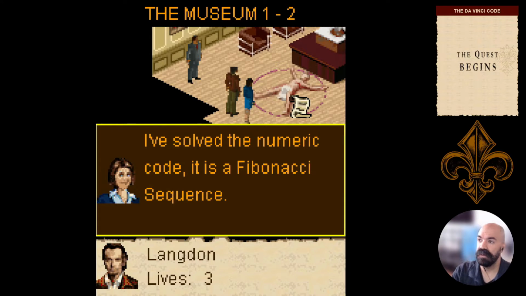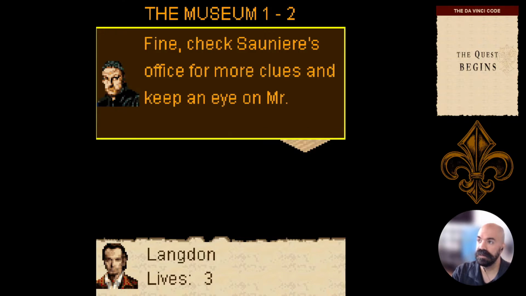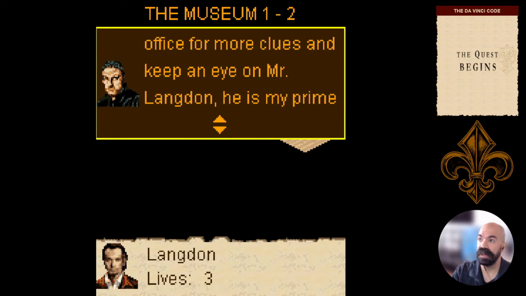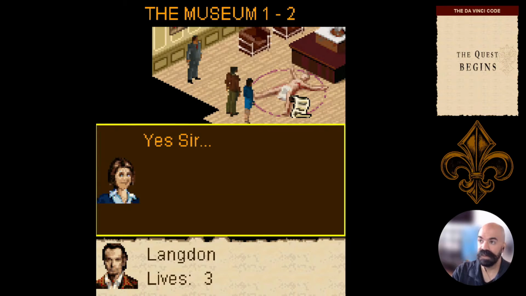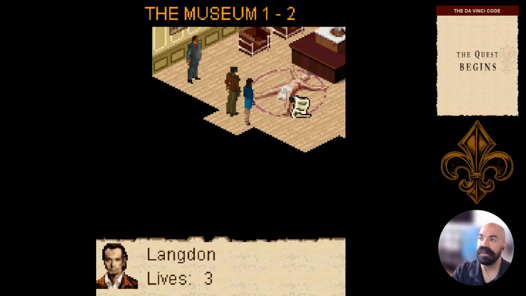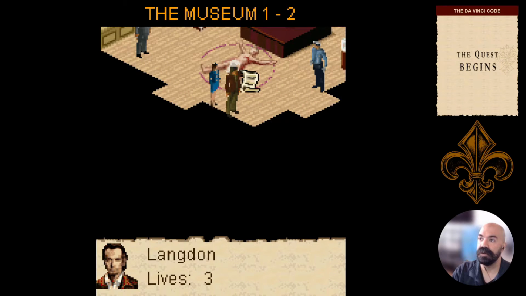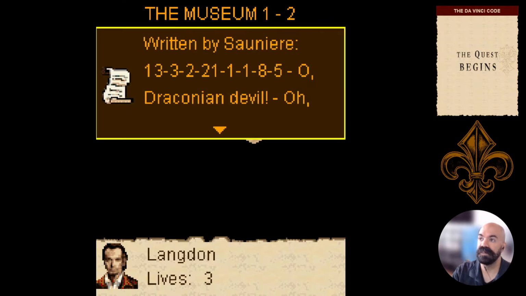Sophie Nouveau has solved a code that her, a spoiler, that's her grandfather. He's dead on the floor. She was called in because she's a cryptographer with the cops. But she's using that to kind of help sneak in and help Langdon. And Fash is like, keep an eye on this guy. And Sophie says, sure. But she has her own motives.